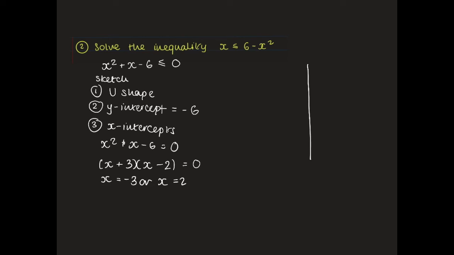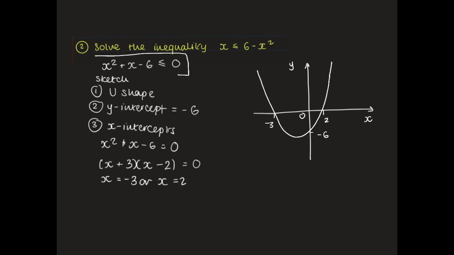Then I sketch, with labelled axes and origin. I'm going through -3 and 2, so I know my parabola is going to be slightly to the left. And I know my y-intercept is -6. I look back to my inequality here, and I want the quadratic to be less than or equal to 0. So what I want is this part under the x-axis, which is a nice continuous interval. So I can write that as one inequality. I want x to be greater than or equal to -3 and less than or equal to 2.